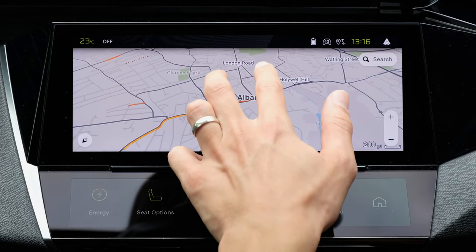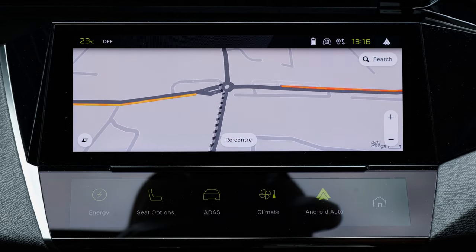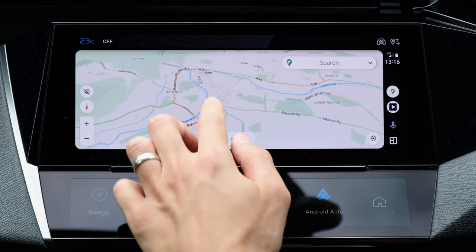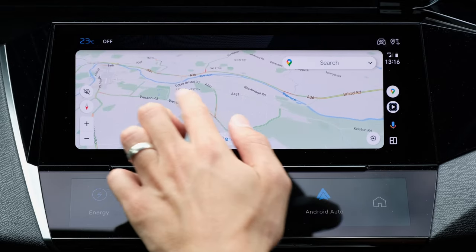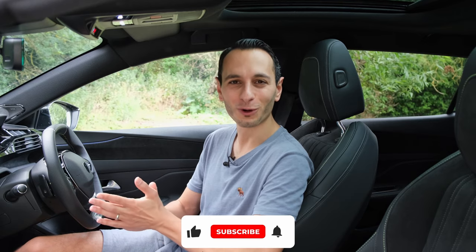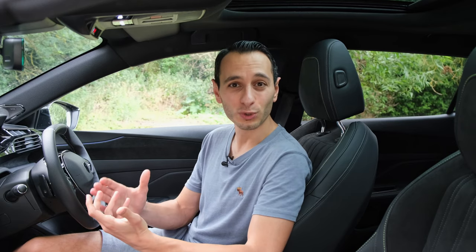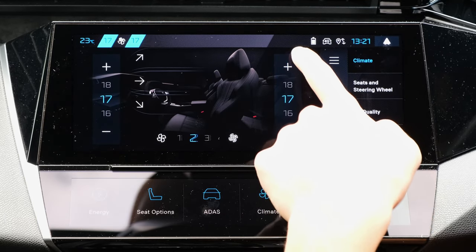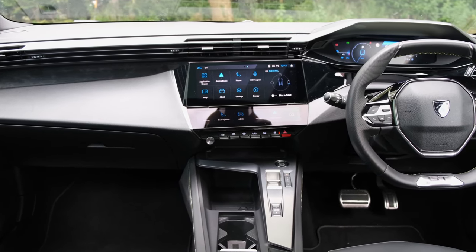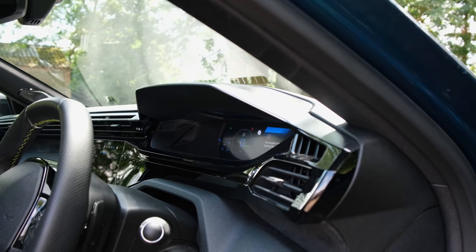On the technology front, at the center you have a slightly angled 10-inch display — very vivid, intuitively laid out and pretty responsive. I'm not fond of the transition animations Peugeot has used as swiping between menus takes a little extra time, which could be optimized. Nonetheless the display gives you all the right options and, better still, supports Android Auto and Apple CarPlay via wireless connection. If you use Bluetooth only you'll be limited to the lower-quality SBC codec, so wireless is recommended.